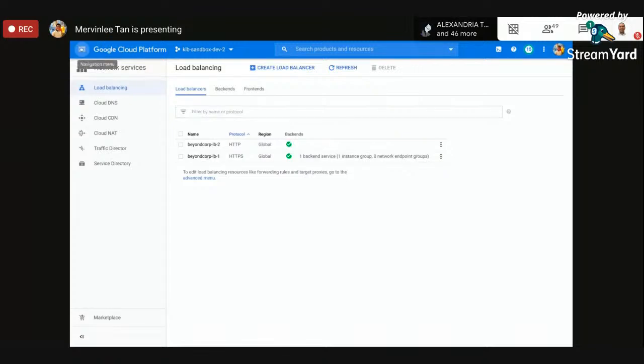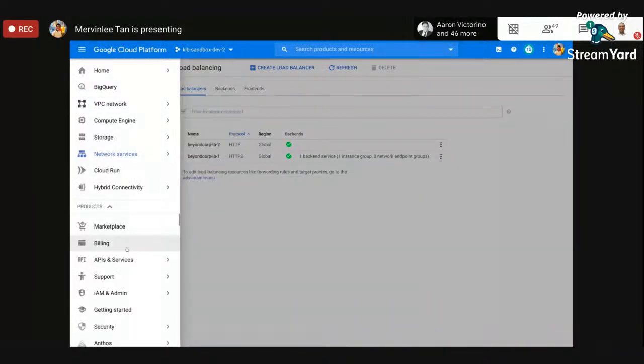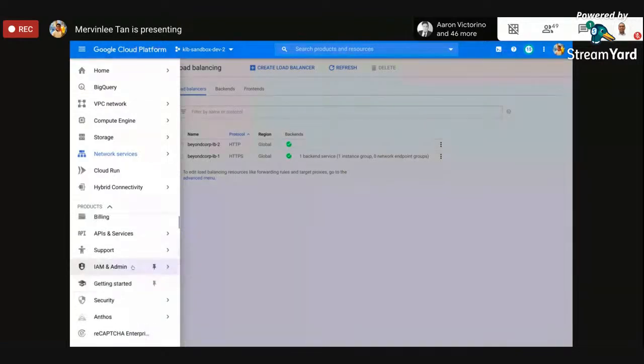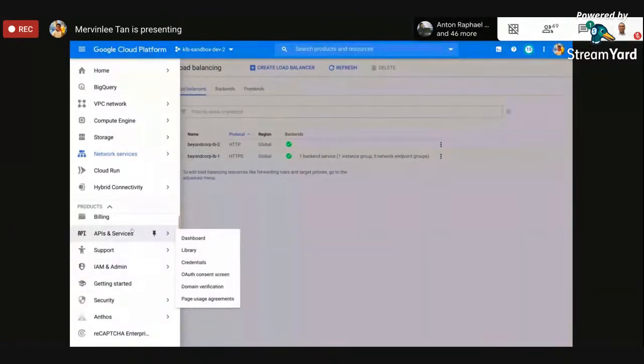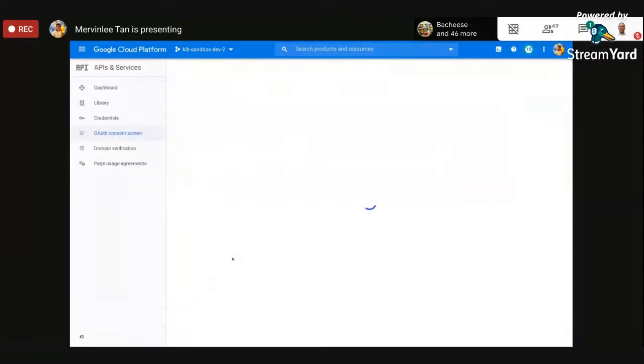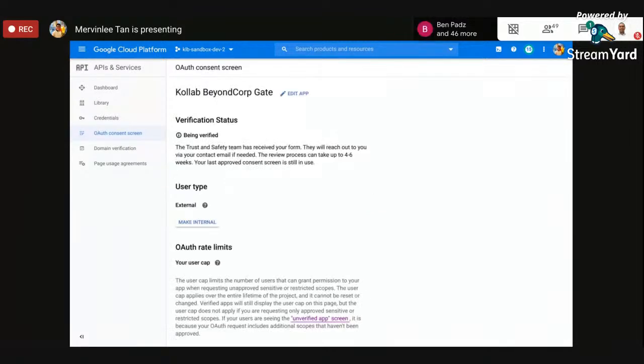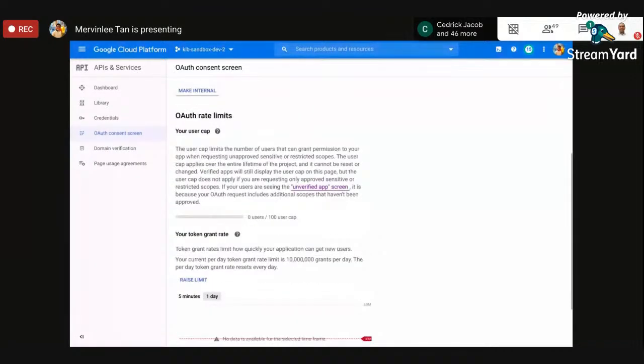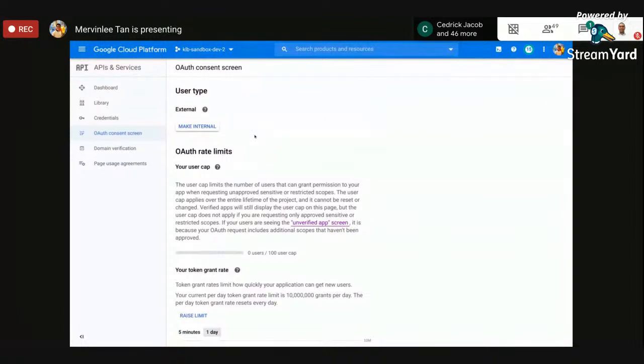Now, once we've done that, we will go to the API services and then configure your OAuth consent screen. So OAuth consent screen, this is the screen where you see your sign in with Google with the consent and all those. So we created an OAuth consent screen called Beyond Corp Gate. It's not turned on right now, by the way, the IAP. I will turn it on in a little bit. So in here, you can create your own application.